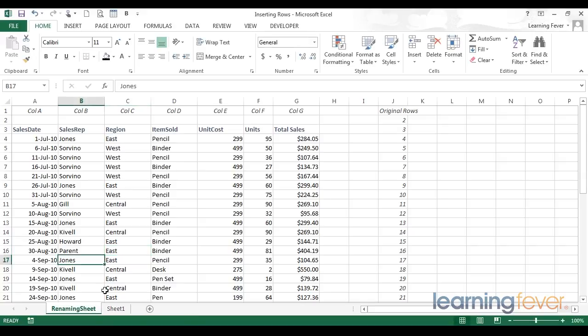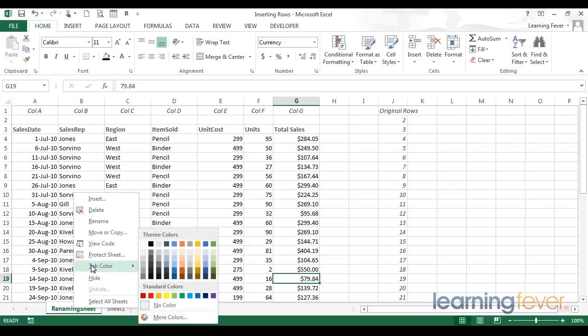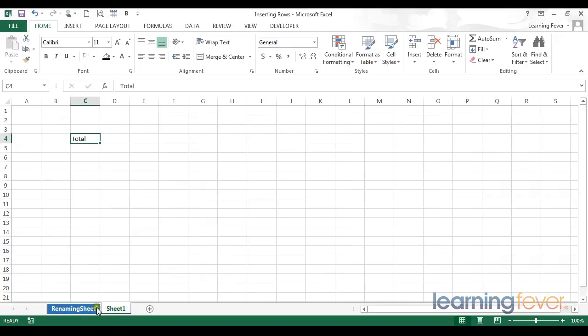The next thing I might want to do with my sheets, to make them easier to find and easier to organize, is to change the sheet tab color. So let's say this is a data sheet, and all data sheets I've decided are going to be colored blue. I can right-click on my tab, move to the Tab Color area, and change that color to blue. It's not immediately visible that the sheet tab color is blue, but if I move on to a different sheet, we will see quite clearly that the sheet tab color has been changed to blue.